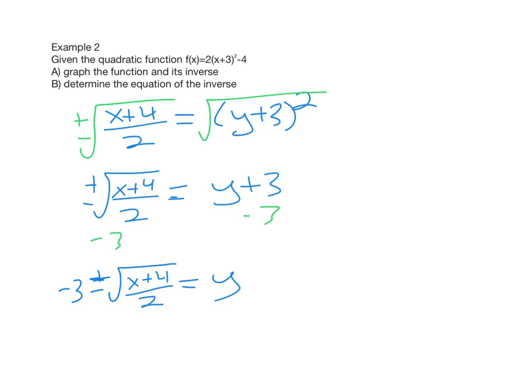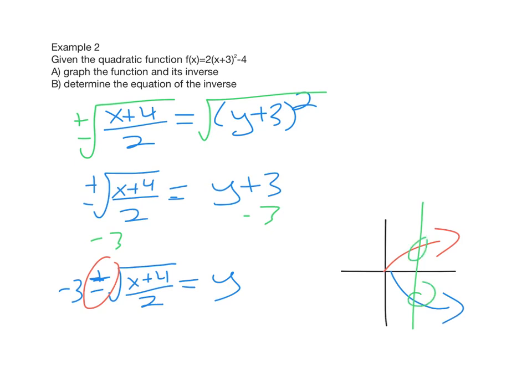Just fixing that plus there. And so like I mentioned before we started this example, we've got plus and minus, meaning that we have two arms to a root function, or something that will look along the lines of that, right? A plus arm and a minus arm. We can't say that that's a function because it fails the vertical line test and therefore is not a function. So instead, we're going to need to place conditions that will allow us to have an actual function.